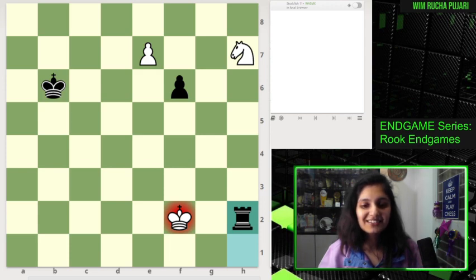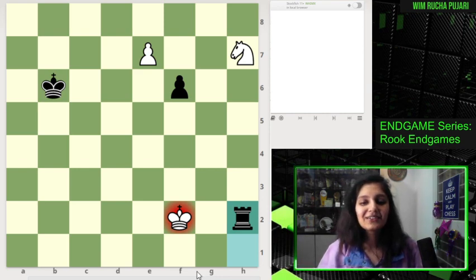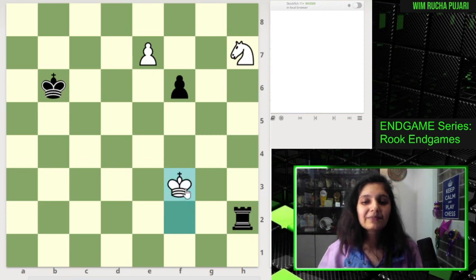Okay, are you ready to see the solution for this? This is so amazing. This is why chess is so beautiful. Okay, let's go. Go with me. So king f3.